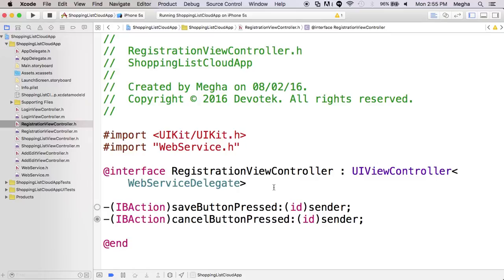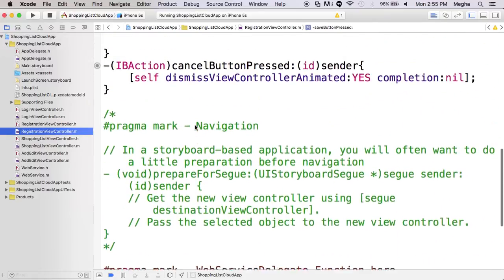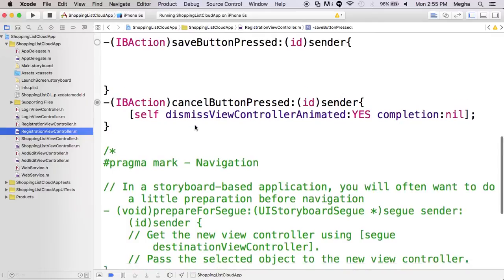Then build a web service request, and when I send the web service request, it is going to give me a response. Based on the response, I will let the user go to the next screen.